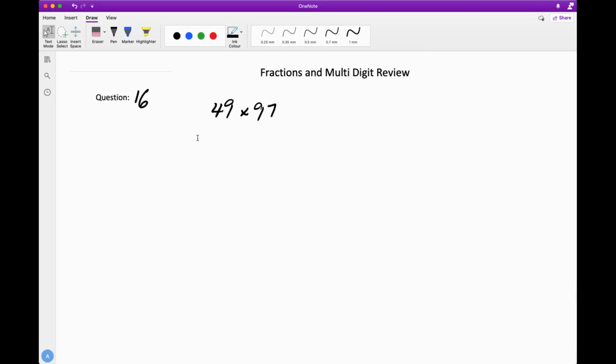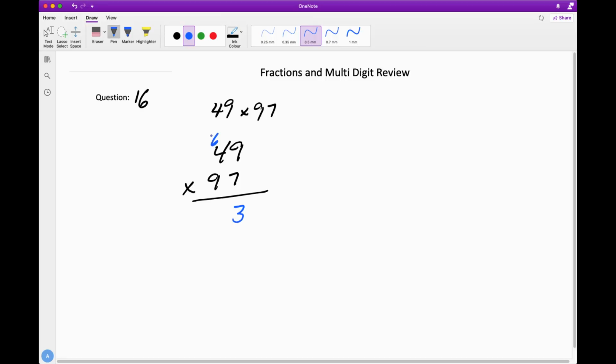All right, our next problem we have is 49 times 97. I know I just said in the last one I was going to alternate. Since I decided that you guys should just use the stacked version, I'm just going to do the stacked every time, just because if you're not going to use the other version on this assessment, we can practice that later on. So we stack them, we multiply 7 times 9, which is 63, so we put our 3, we carry the 6, then we do 7 times 4, which is 28, plus 6, which is 34, and now I'm going to cross this out because I used it. So I'm going to move on to the next number.